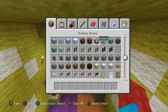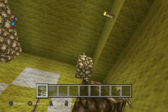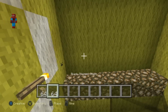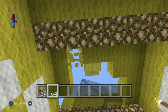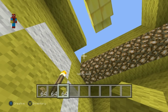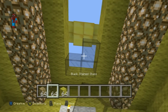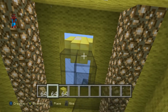If you wanted to, you could also light the room up a little bit better. Perhaps you want to light it up with glowstone for the top. Maybe you want to give it a fancy ceiling. Maybe you want to turn the top of this. We wouldn't do it to all of the blocks, we would do it to just these ones. Let's see here. So we'd put these here. Hang on. So we'd leave this square out on top here, and we'd have some black stained glass just to add a bit more of a vibe to the room.